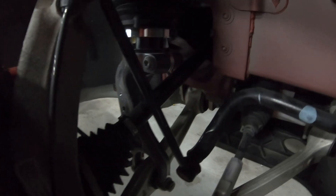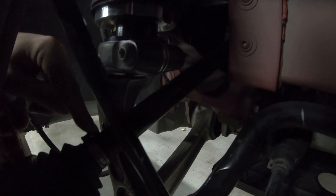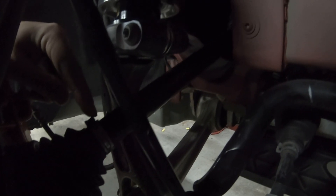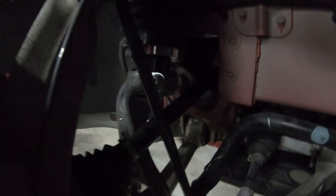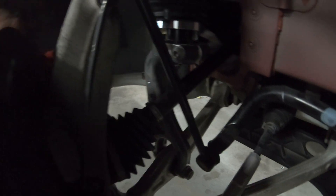But these CV joints at extreme angles like this tend to bind up and do the same thing — they're not supposed to, but they do. So if you have vibration under acceleration, chances are it's this right here. Tesla has no fix for it; it's just something we have to deal with — a design oversight when they designed the car. The only fix I can see is putting in a portal axle like on a Hummer so the axle comes straight out. If you have a vibration under acceleration, 90 percent of the time it's going to be your axle. You can replace it and it'll be fine for a little while, but it will happen again.